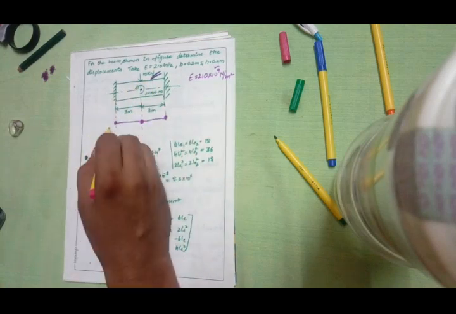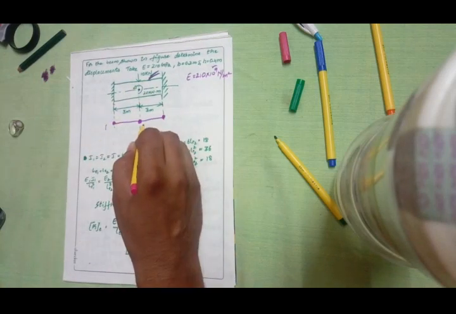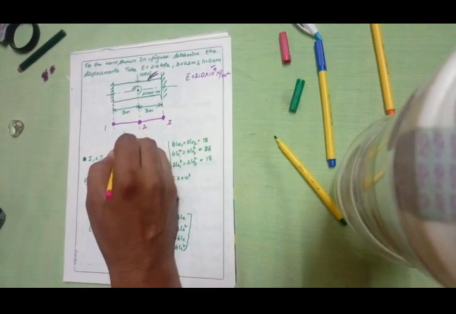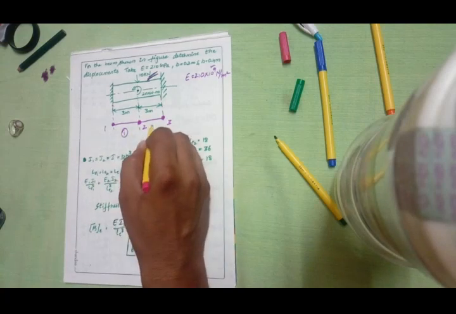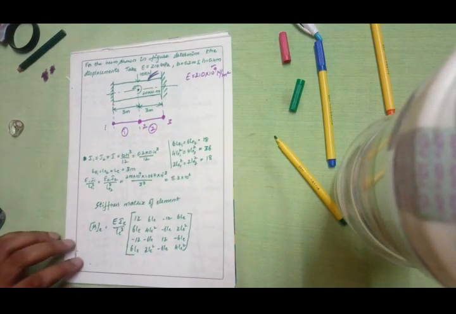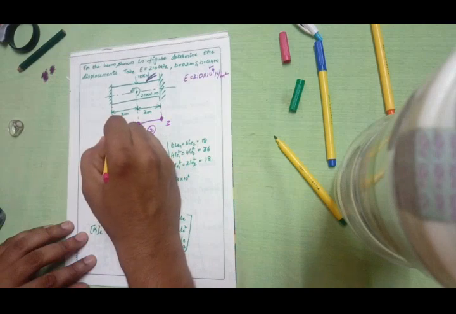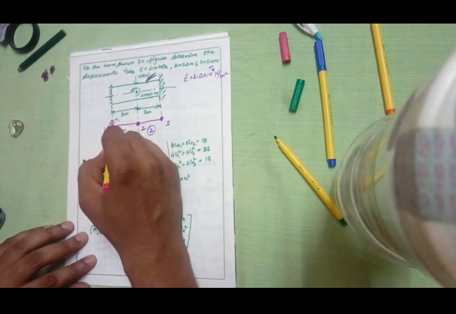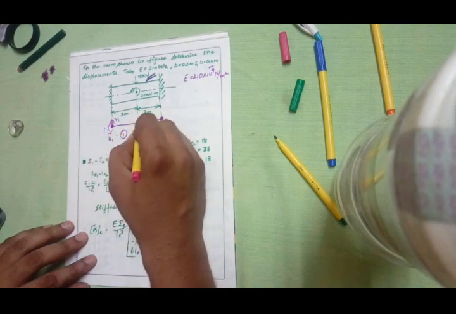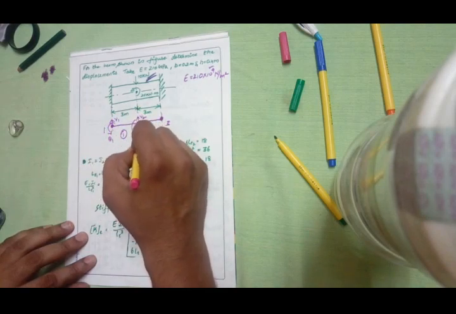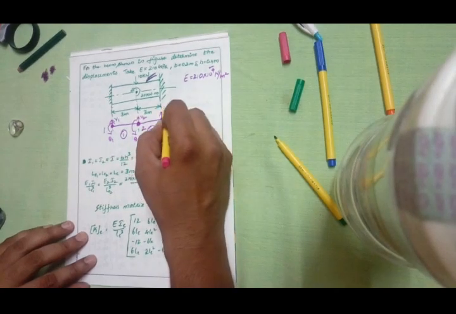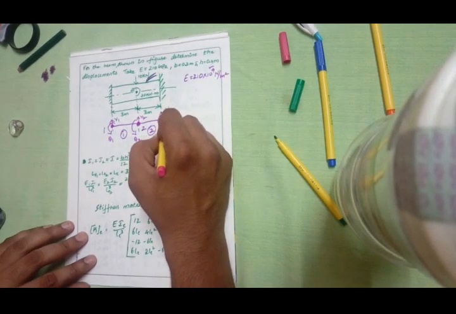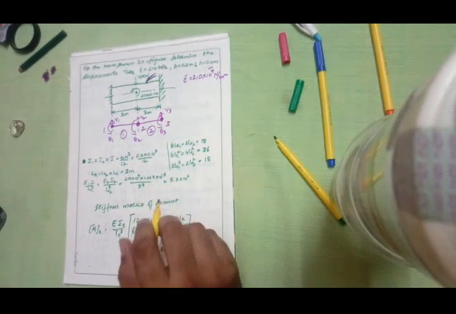Okay, so now give your node numbering from the extreme left: node number 1, node number 2, node number 3. Club two nodes and form an element, element 1 and element 2. Now I'm going to write the degrees of freedom. If it moves in this direction, it is v1. If it moves in this direction, it is theta 1, the angular displacement. At node 2, v2 and angular displacement theta 2. And at node 3, it is v3 and theta 3. So that is how we're going to solve the problem.